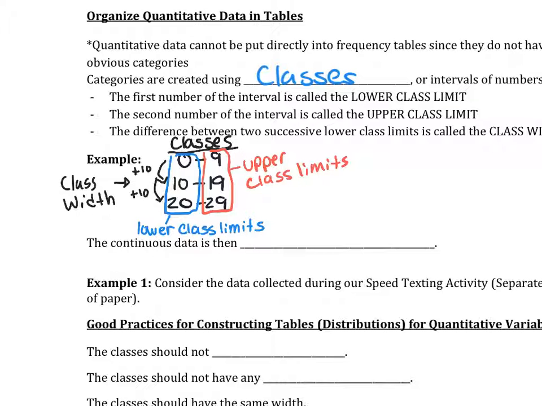So it's not within a class. It's not 9 because each interval has 9. It's what you increase by from interval to interval. So 0 to 10, 10 to 20, we're going up by 10. 10 is the class width. Okay, so then once we have our intervals, our data is then sorted into these classes or intervals.